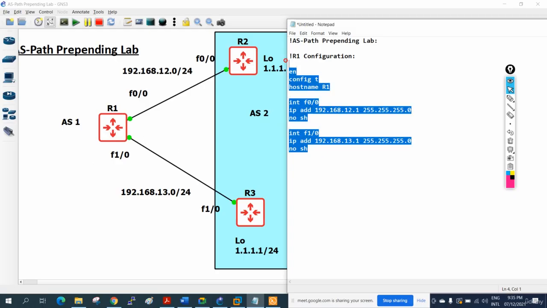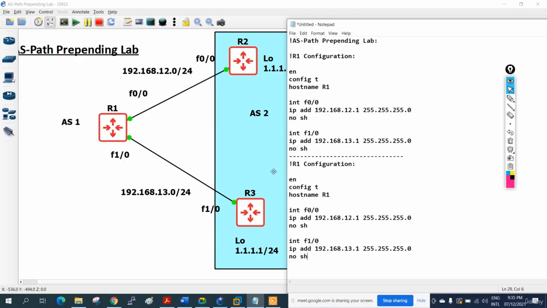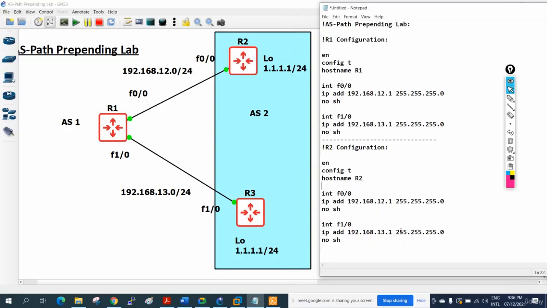Let me do it for R2 also. Let me copy from here. The configuration is here 2, and here will be 2, and if you see, we have only this one interface, FastEthernet 0/0 12.2, and here we need to have the loopback.